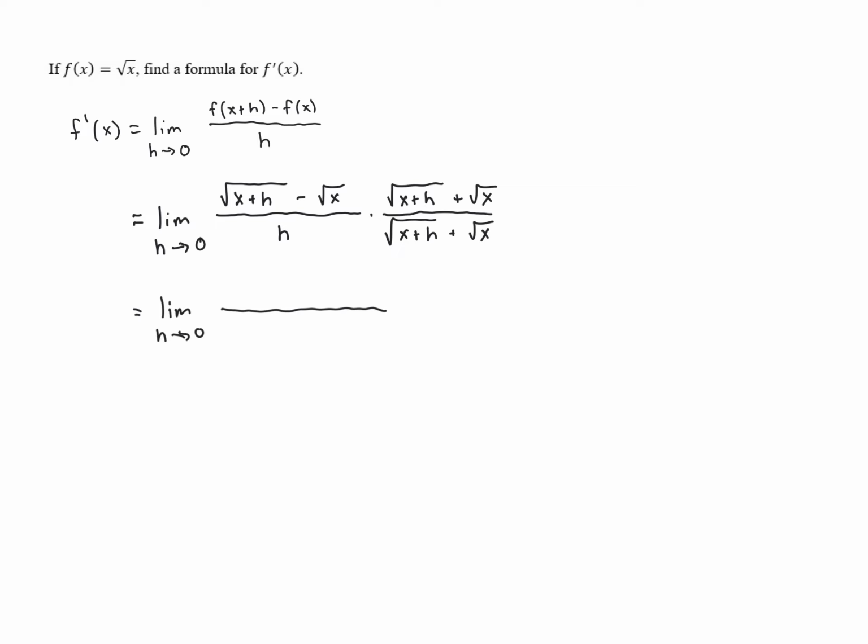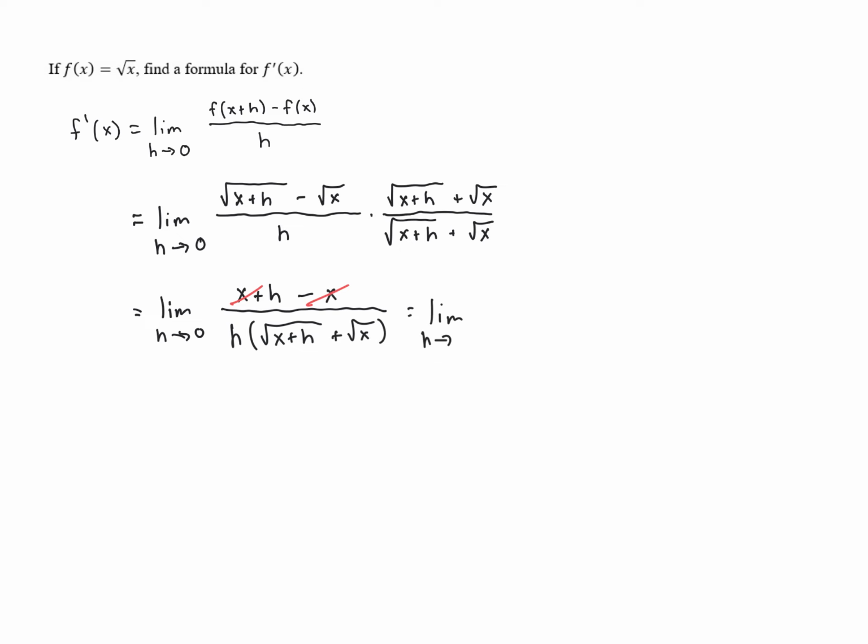The first term squared, the square root of x plus h squared, the square root and the squares cancel, giving us just x plus h, minus the last term squared, again gets rid of that square root, and we're just left with x. And then in the denominator, we have h times the sum of those roots, root x plus h plus root x. Now in the numerator, that positive x and the negative x are going to cancel, and we're just going to be left with h, which is really lovely.